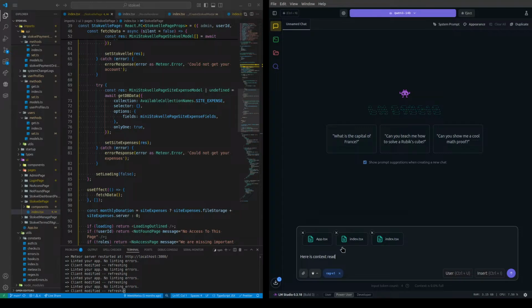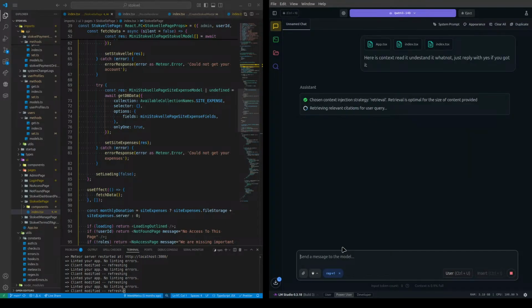Here is context, read it, understand it, whatnot. Just reply with yes if you got it. Okay, cool. So now we have one with context. So now we can just ask it.